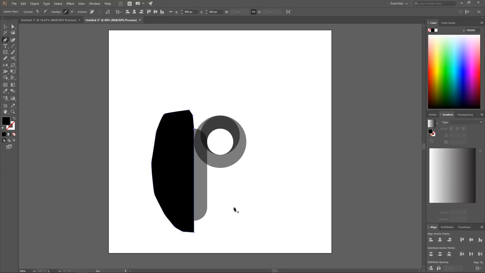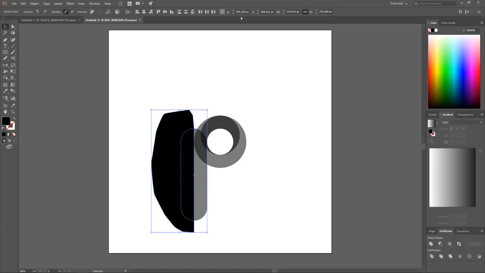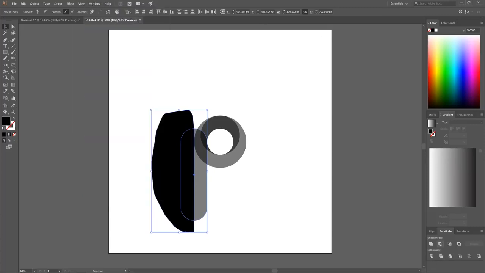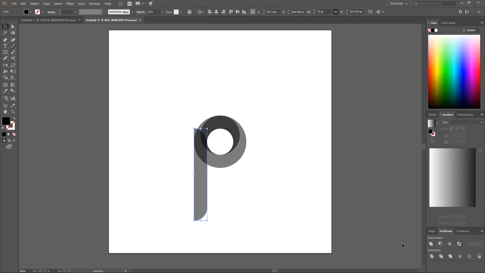I'm going to grab the Select tool, hold Shift, click on the original rectangle so we have them both selected, and I'm going to come over here to the Pathfinder tab. If you don't have the Pathfinder tab, just go to Window, Pathfinder, and then that should pop up. And I'm going to choose Minus Front. So it's going to get rid of that right there. And what I'm going to do now is grab the Direct Selection tool, and I'm just going to click and drag over these two bottom nodes right here and just click and drag them up. And I'm going to hold Shift to lock it onto the vertical axis. So I'm going to bring this up to about here so that that tail isn't too long.